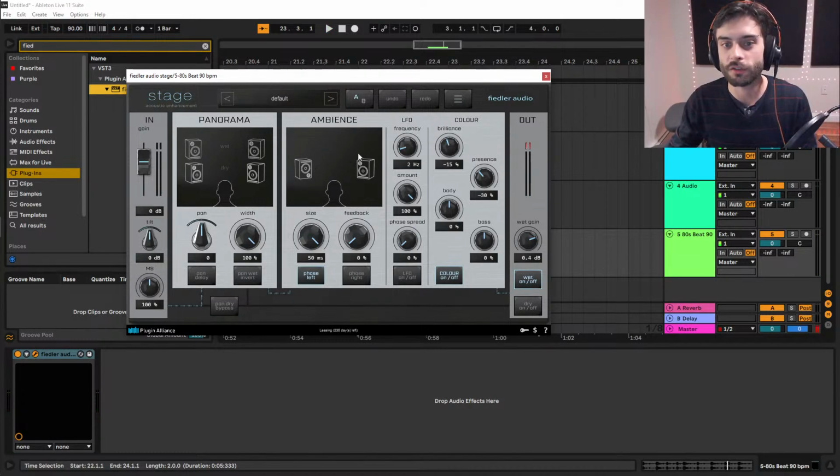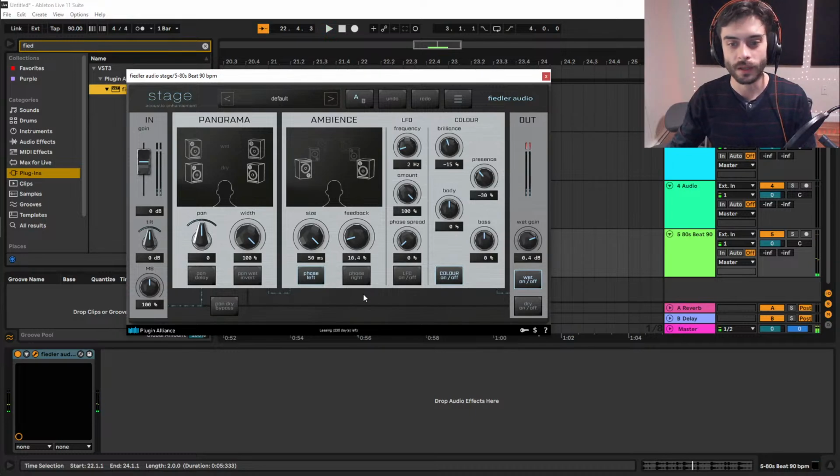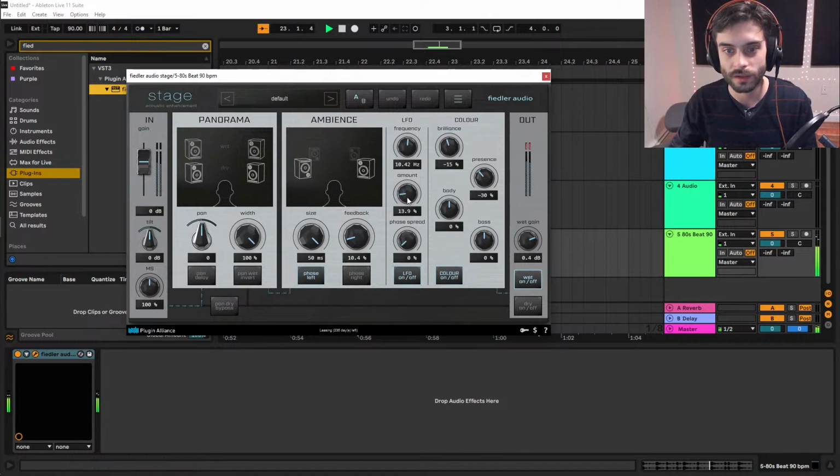It's sort of creating the perception like if I had speakers playing. The feedback is really cool. It's a really cool sound here. Then the LFO is also interesting. It can get pretty extreme if you turn it fast. Yeah, this is really cool. It's way beyond the panning that we're talking about today, so I won't talk too much about that.